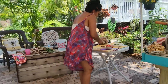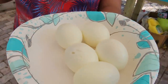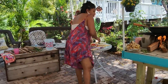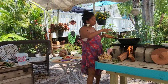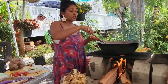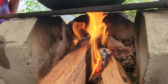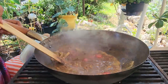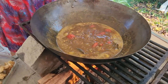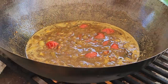I'm also putting some eggs in the curry as well for Tommy and Joshua. I'm cooking this curry fish head for me and my sister. She'll be leaving to go back to Guyana very shortly, so I'll be missing her. I'm so happy she had the opportunity to come, and can't wait for her to come visit more. Let this cook down, and then I'll put in my nice veggies.